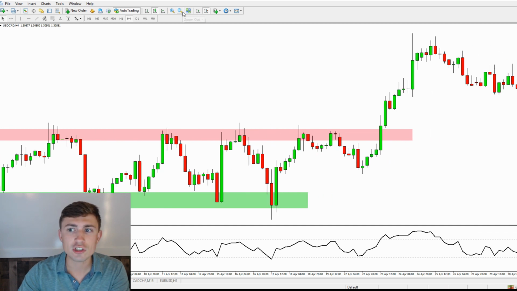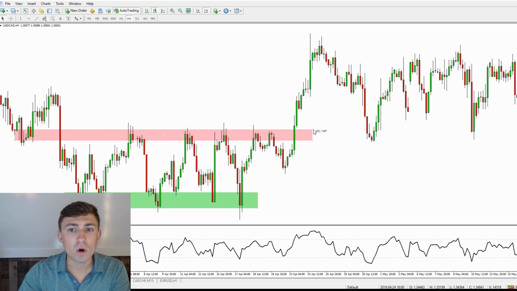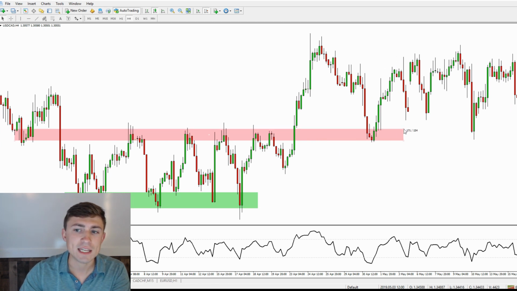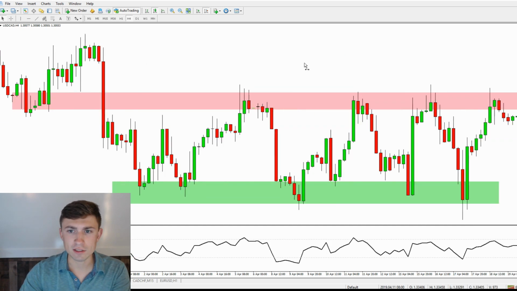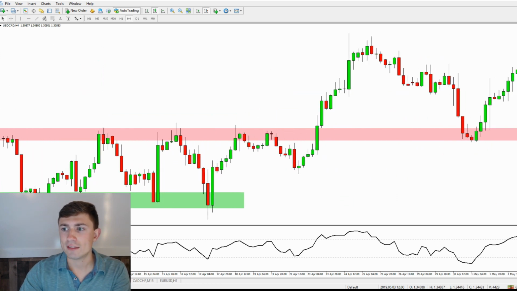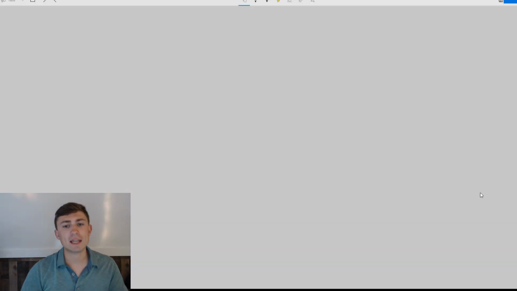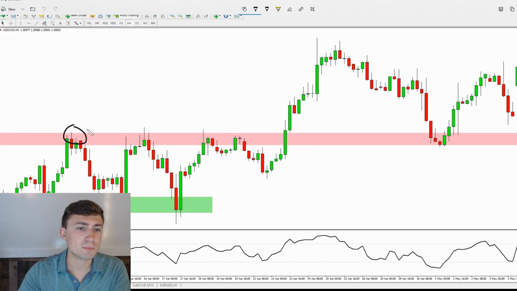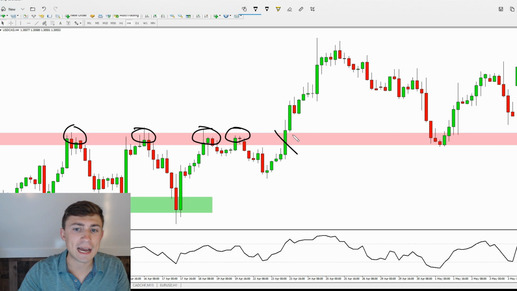Now if I zoom back out for a second and extend this, what you can start to see, guys, is that we did get an interesting little story play out on this particular trade. If I get my sketch pad out here again, remember we just talked about how price was being rejected in this area, but then came along the bulls and they screwed up that system, right? They actually broke out of this channel. Buyers rallied and pushed price higher.